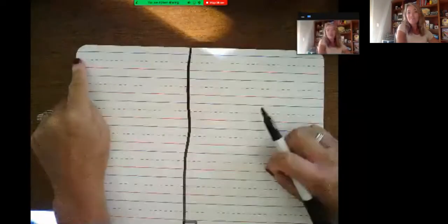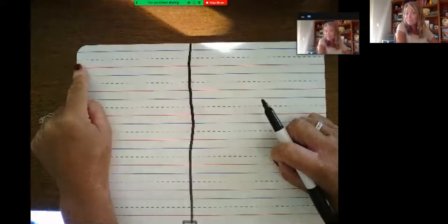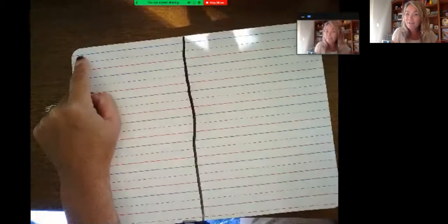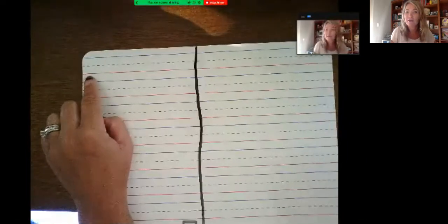Okay, now we're gonna practice writing. So I'm gonna take the lid off of my whiteboard marker and put it on the back. That just kind of keeps track of it, okay? And then I'm gonna come up here to the top left-hand corner, and this is where I will write that first number, 1. And watch Mrs. Clark. The blue line is kind of like the sky. That should be on the top. If it's upside down, just flip it, okay? And the red line is kind of like the ground, okay?